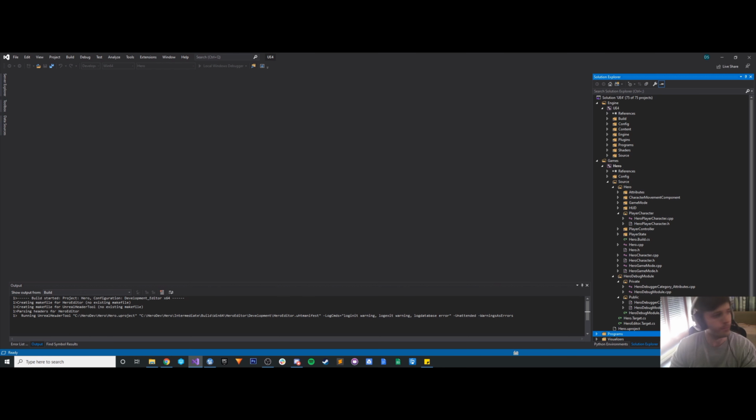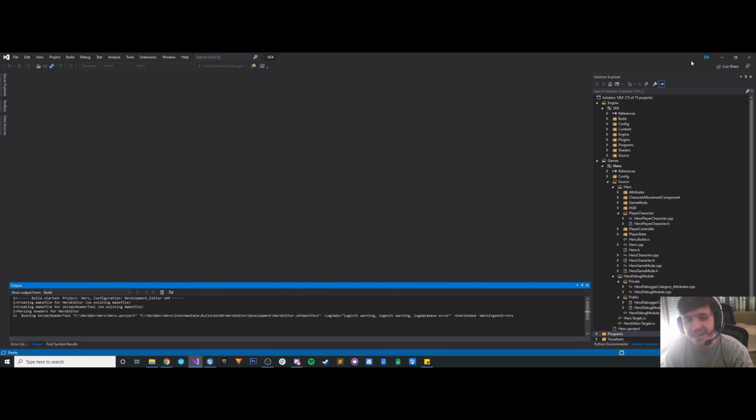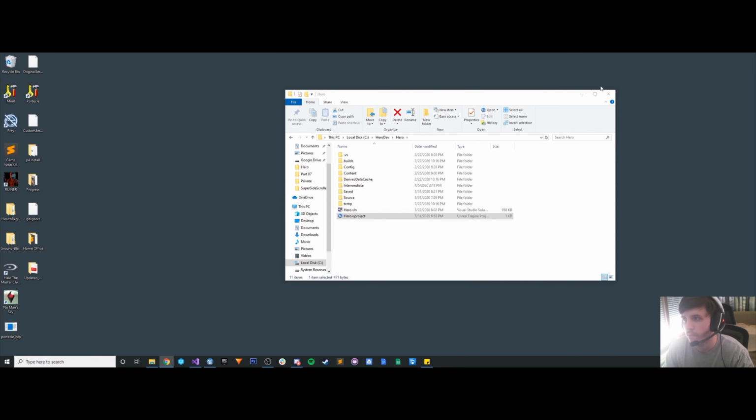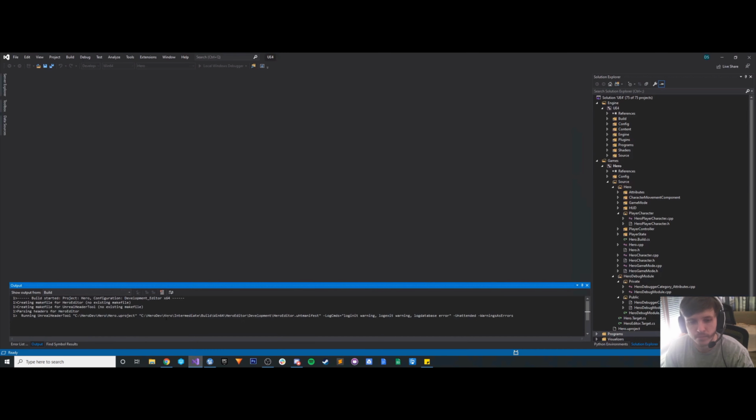So I'm curious though. Maybe I can put this cheat manager in my hero debug module and in the player controller do it from there. We'll try that and then we'll go from there. Is it compiling the entire thing? If anyone knows if I'm doing anything stupid when I try to compile, let me know.